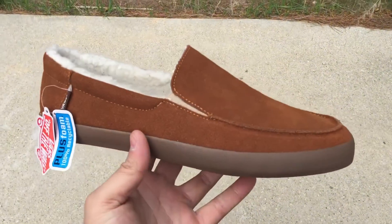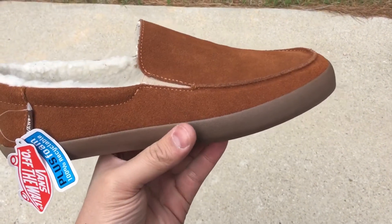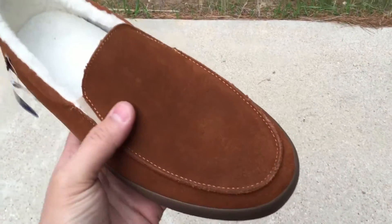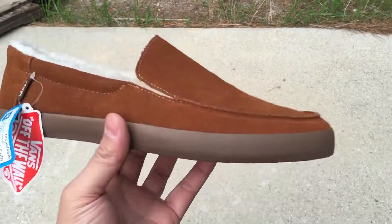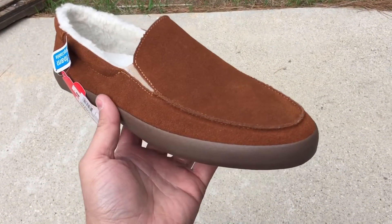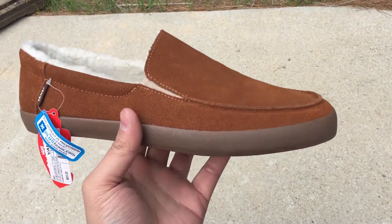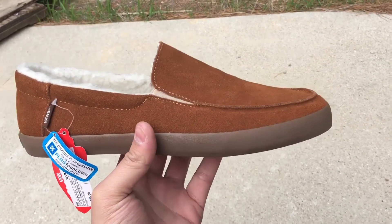A couple of months back I did a review on another pair of Vans surf shoes — the model was either called the Costa Mesa or the Washboard, I can't quite remember the name. It was essentially the same shoe with a fleece interior and the mock toe, except it had a tan upper and laces. I settled on those because I was looking for a pair of Vans slippers for the longest time, could never find my size or the color I wanted. I got those and they weren't even my size — half a size down — but they still managed to work.